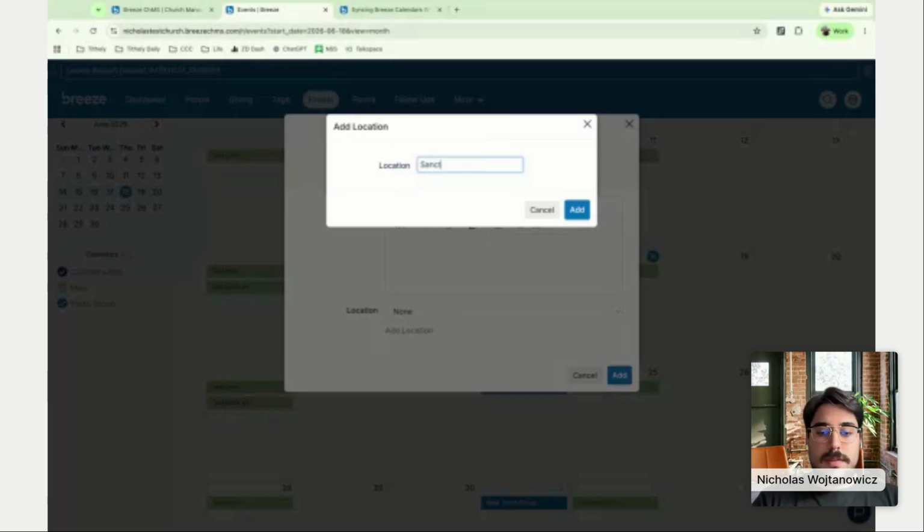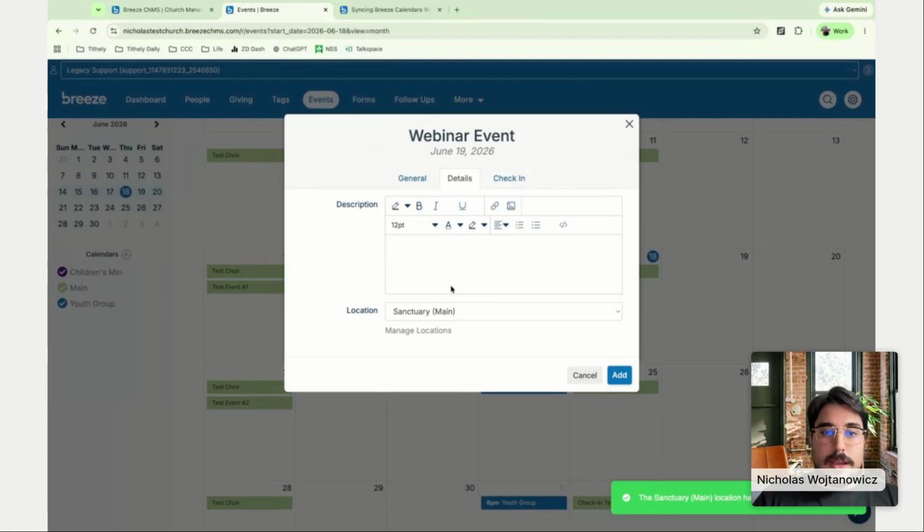You can name this Sanctuary Main, or just Room 101, anything like that. You can add that there. And any description outlining what might be helpful for volunteers to know, say something like, hey, welcome to our webinar event. We're going to be focusing on so-and-so. Keep in mind, and so on. Anything that might be helpful there. Then we can go ahead and add those details.